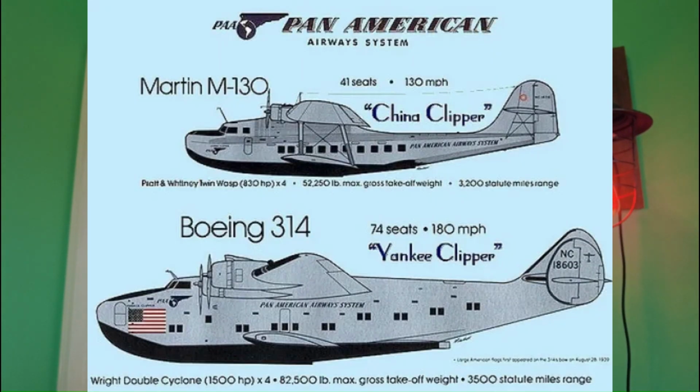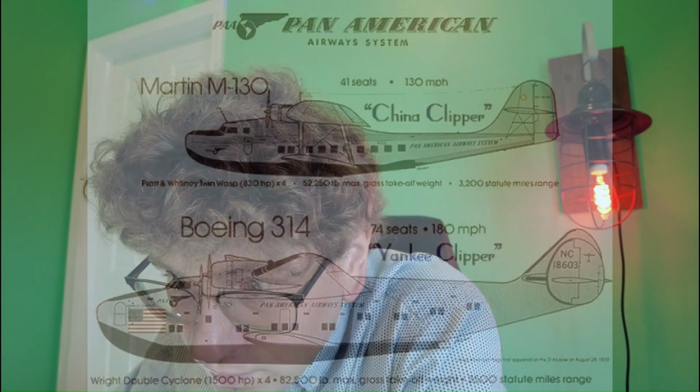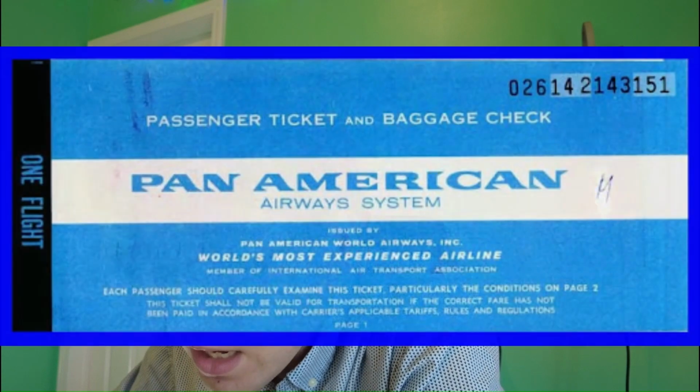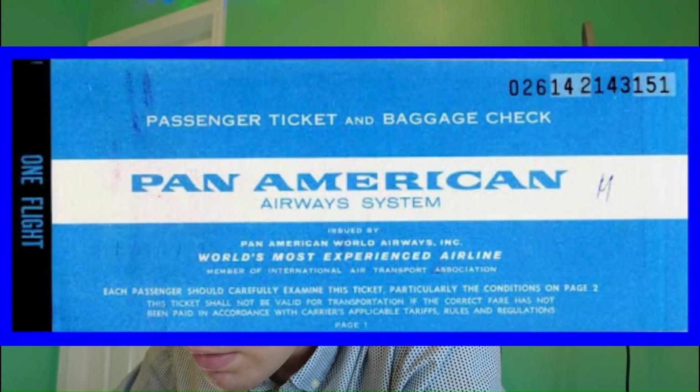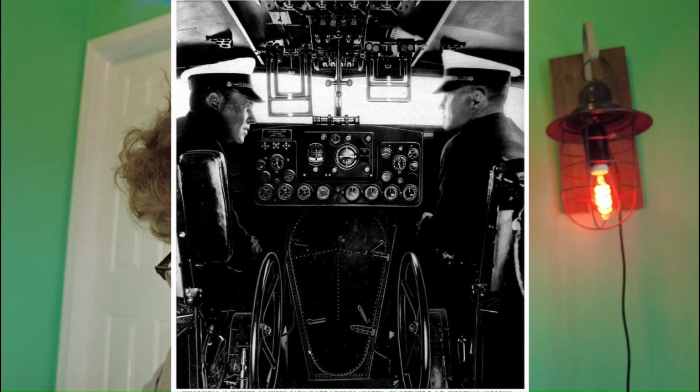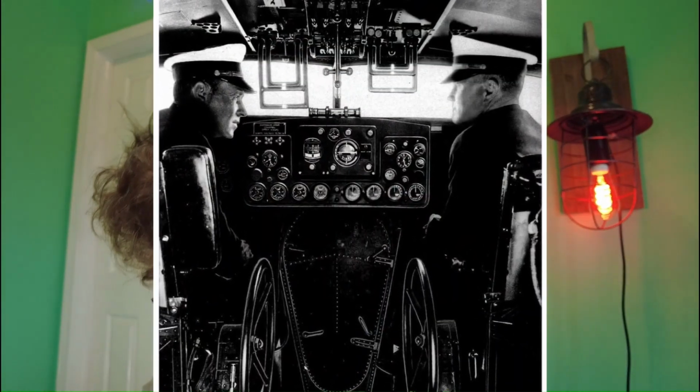in October of 1935. At this point, Pan Am began using its M-130 boat planes. On October 21, 1936, Pan Am finally flew its first paying customers from San Francisco to Manila. This flight was also captained by Ed Musick.